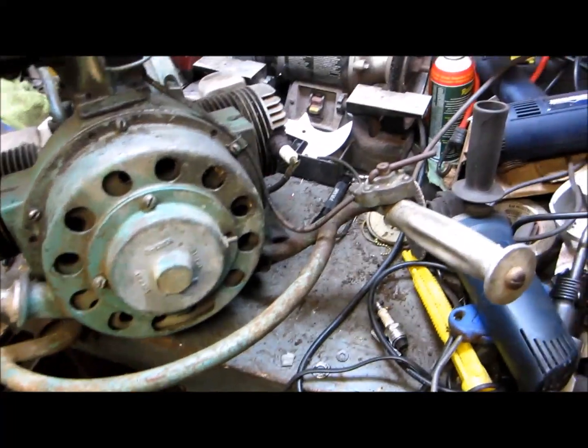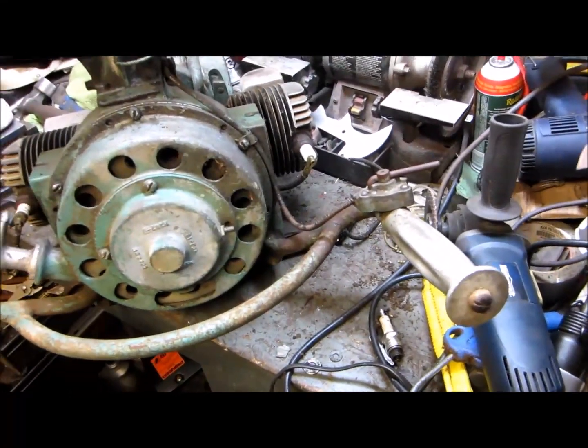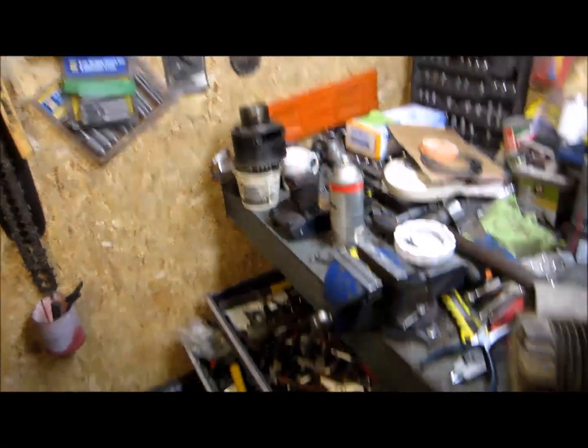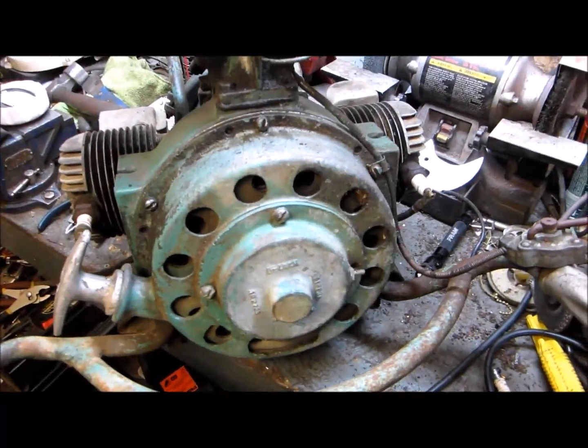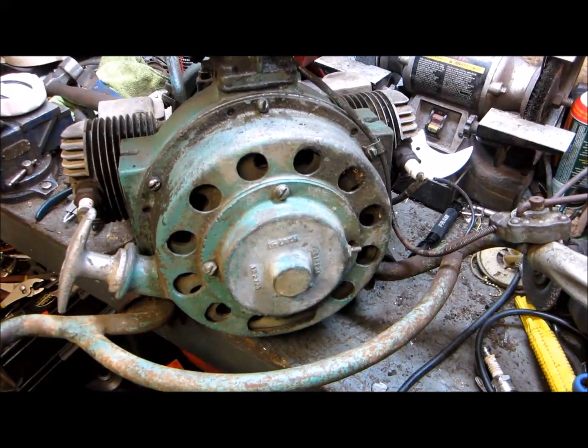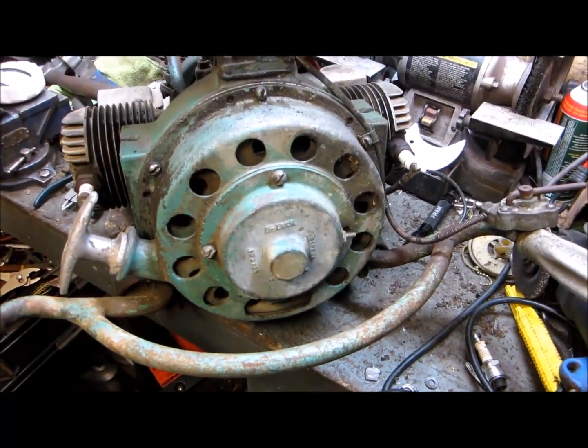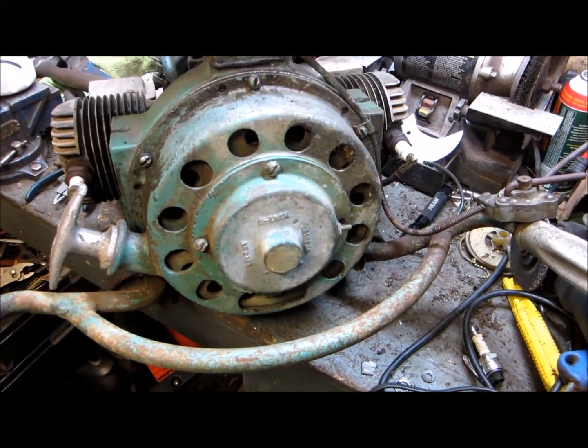Right now this motor needs a right hand piston and cylinder. Got a good used one over there. There's currently no spark. So I'll take it apart, take the flywheel off, clean up the points, hopefully that's all it is, and get spark.